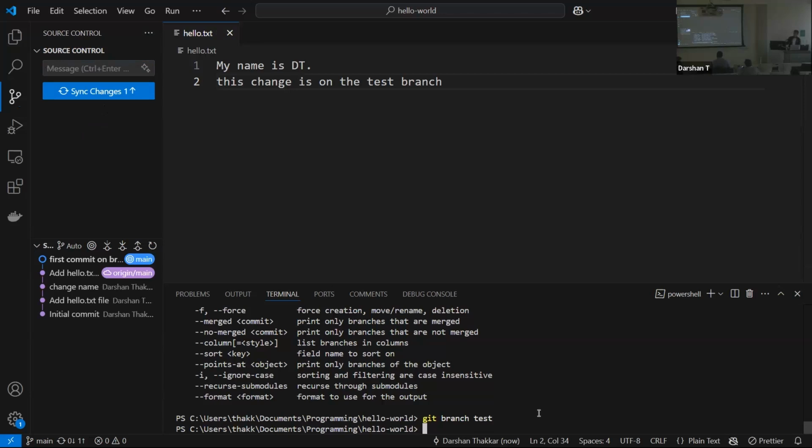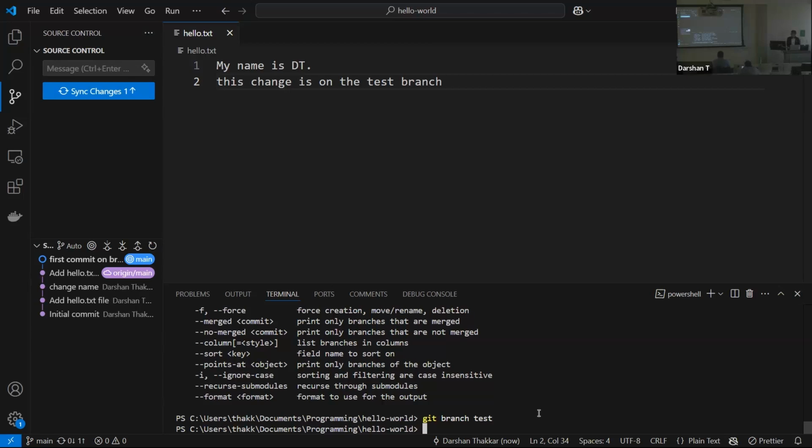Push would be when you send this change online. If you want to, you could do that. But for now, we just want to see how branches work locally, because there's no essential difference between branches locally or branches on the cloud. There's always a copy of your code online on the cloud, and it's also there on your laptop. But we're just checking to see how branches work in general, regardless of whether they're on the cloud or on your local machine.